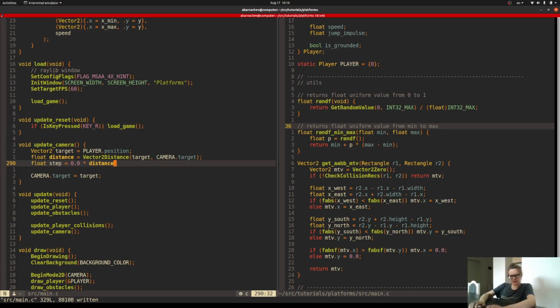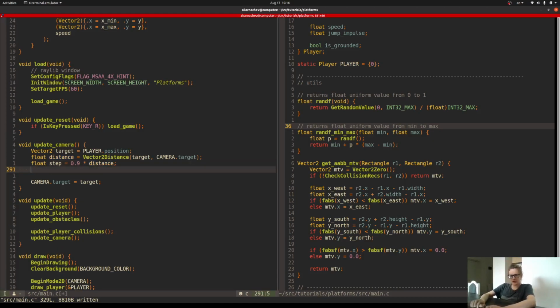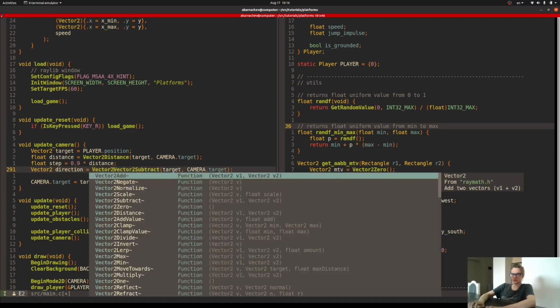Now I just can apply this stuff. I need to take the direction. Direction is equal to Vector2 subtract from target camera position, camera target. This is my direction, but normalized.